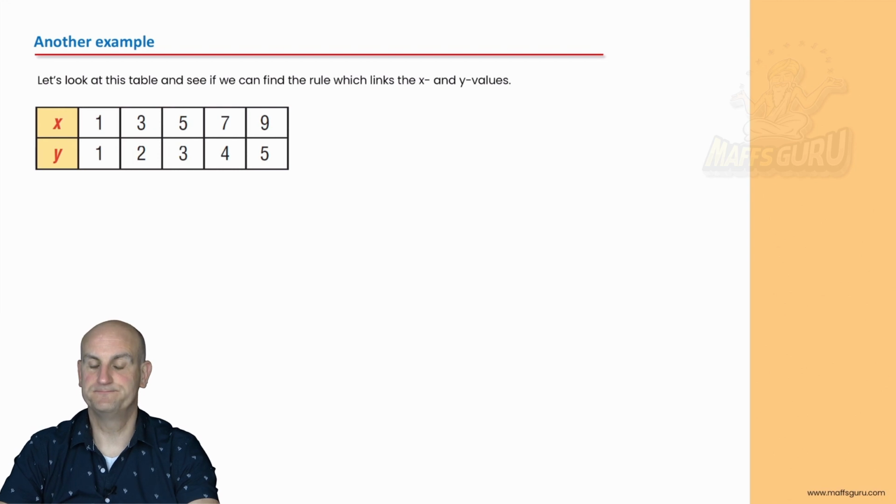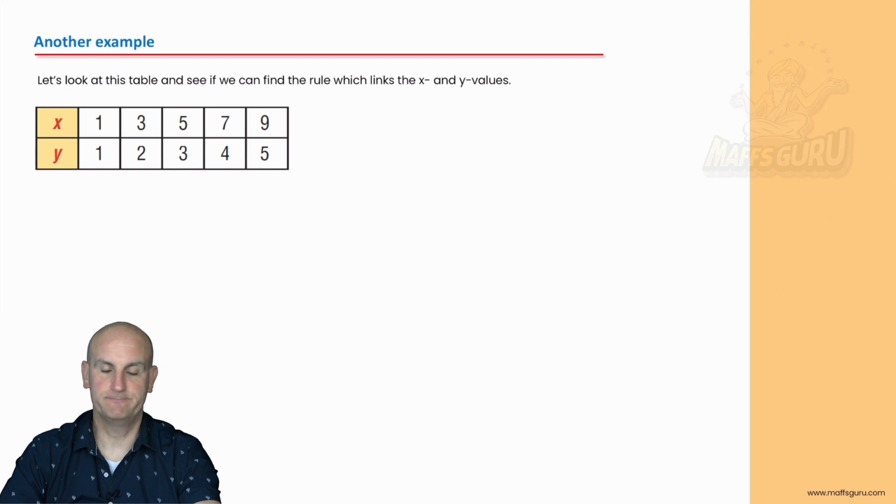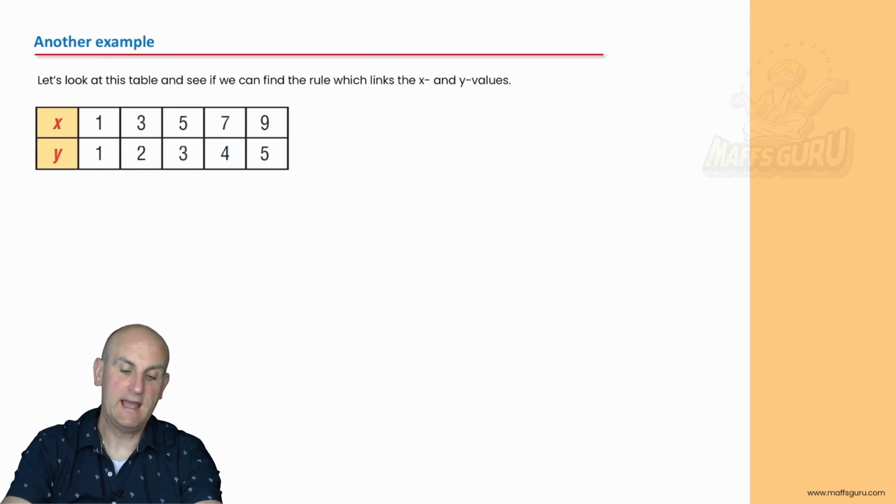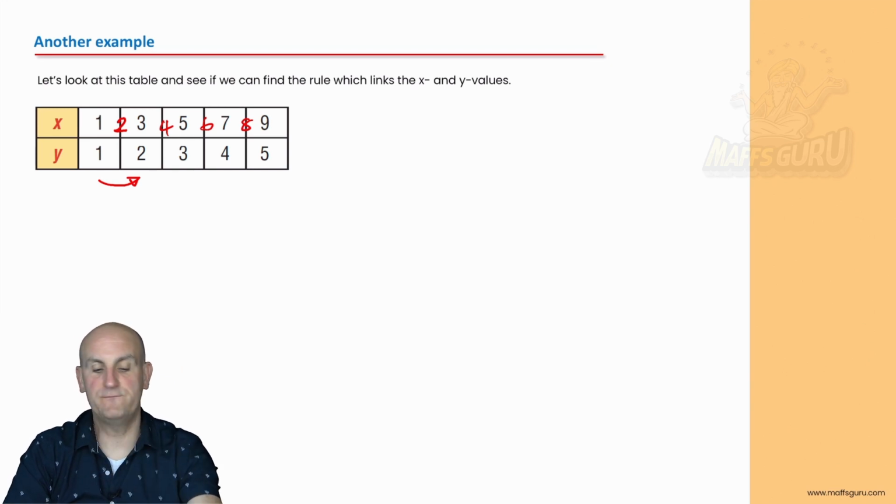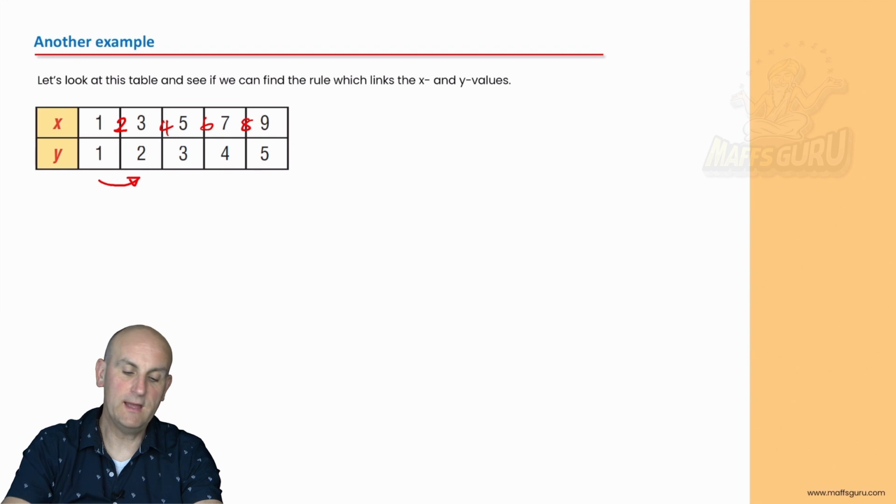Here's the trick. Are the top numbers going up in ones? They're not. So what do we do here? Well, we could add the middle numbers. That could be 2, 3, 4, 6, and 8. And what we notice is that it's going up by 1 for every 2 numbers. So that must mean that that number there would be 1.5 because it's going up by a half on the bottom. That would be 2.5.